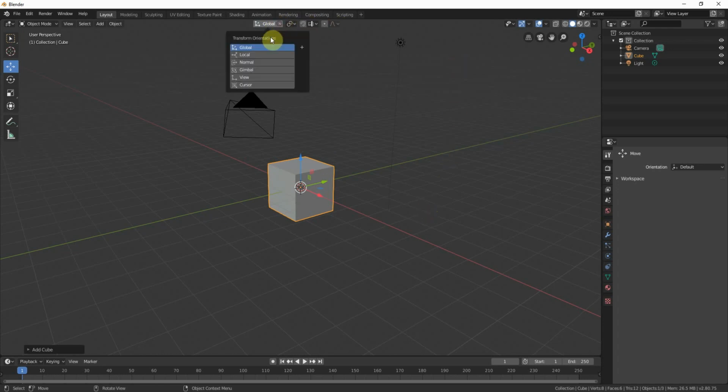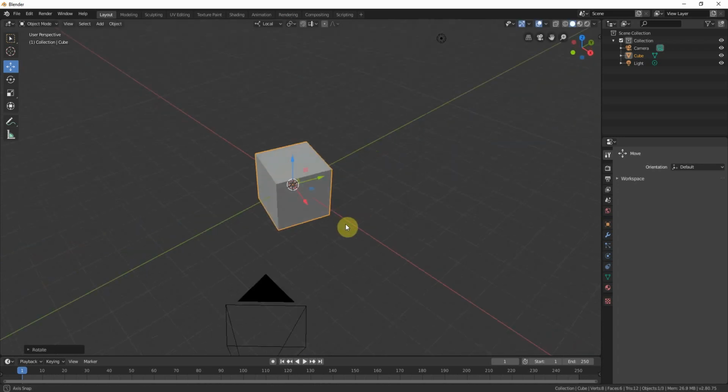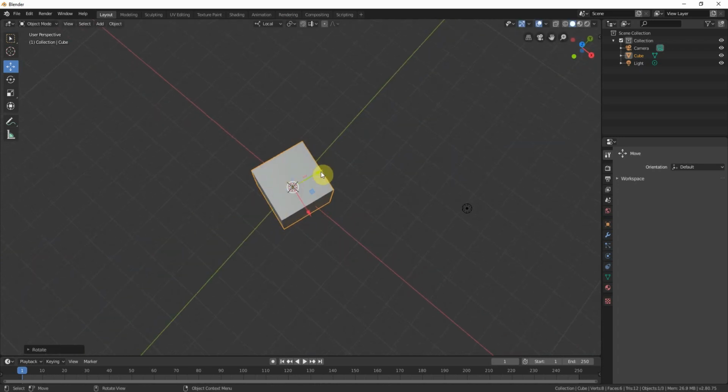If I was to change that to local, it'll look the same. Okay, but if I was to rotate this, and for rotating it I'm just going to use the R key and along the Z axis, so RZ, rotate this slightly. You will see how the axis of the cube has changed from the world axis. It's following the local axis of the cube. If I change this back to global, you'll see how it aligns with the world again.